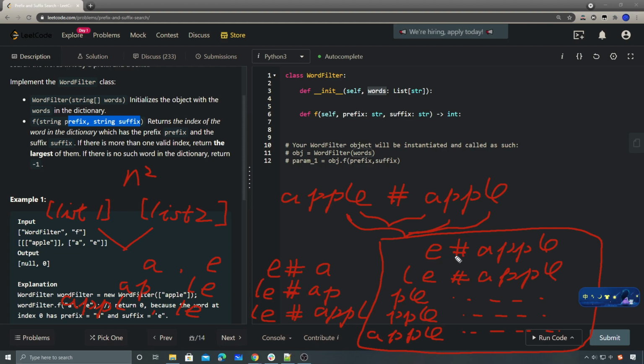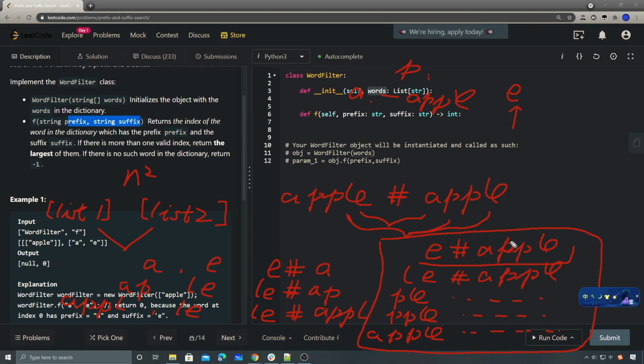With these 5 words added into the prefix tree, we have covered all the possible prefix and suffix combinations this word apple can ever have. This E is one of the suffixes, so this word covers all the possible combinations with the suffix as E, and the prefix could be anything, from a to apple. Because for this word, we're going to add E pound a, E pound ap, E pound app, and E pound apple. With E as the suffix, if the prefix is a, then we look for E pound a, and if the prefix is ap, we just keep going.